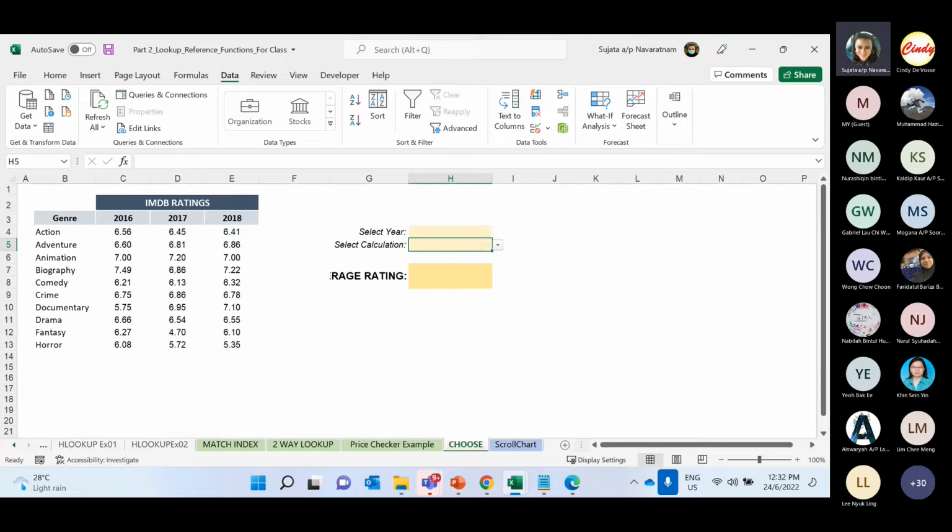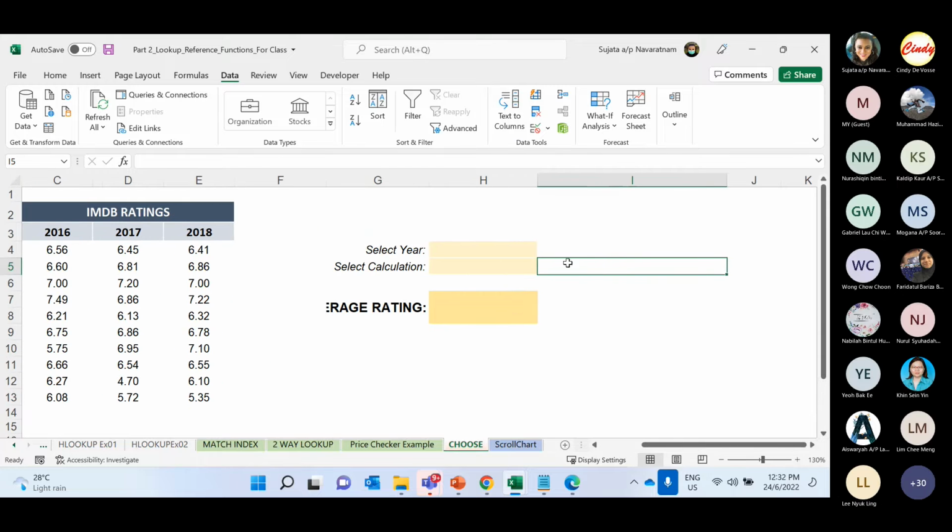I'm going to type the formula here in I5, which is basically, okay, in the interest of time, I'll just copy and paste the formula.